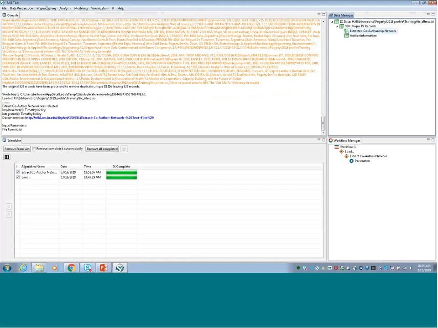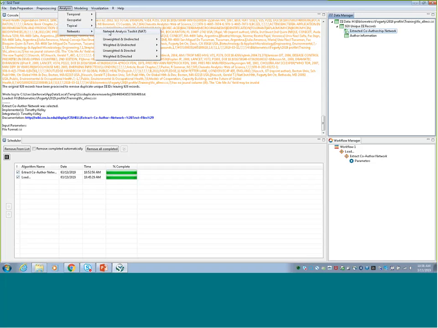To do that, we're going to skip over a couple of menus, and we're going to go to Analysis, then Networks, and then Network Analysis Toolkit. Within each of these menus and submenus, it tries to organize the algorithms around a particular kind of analysis. It has a lot of algorithms for other kinds of analysis beyond just network analysis. It's got some geographical analysis options, topical analysis options, and a lot of those other things also built into the tool. So it tries to organize the algorithms around the kind of analysis you're trying to run.